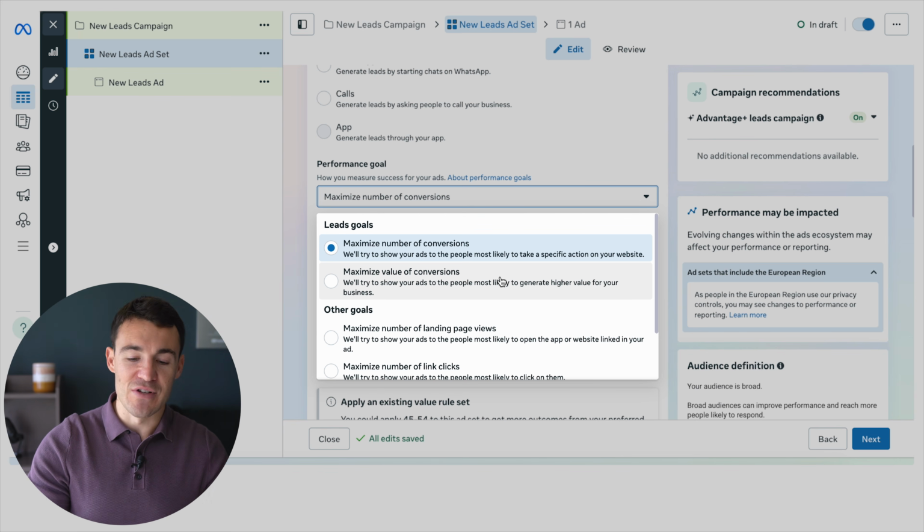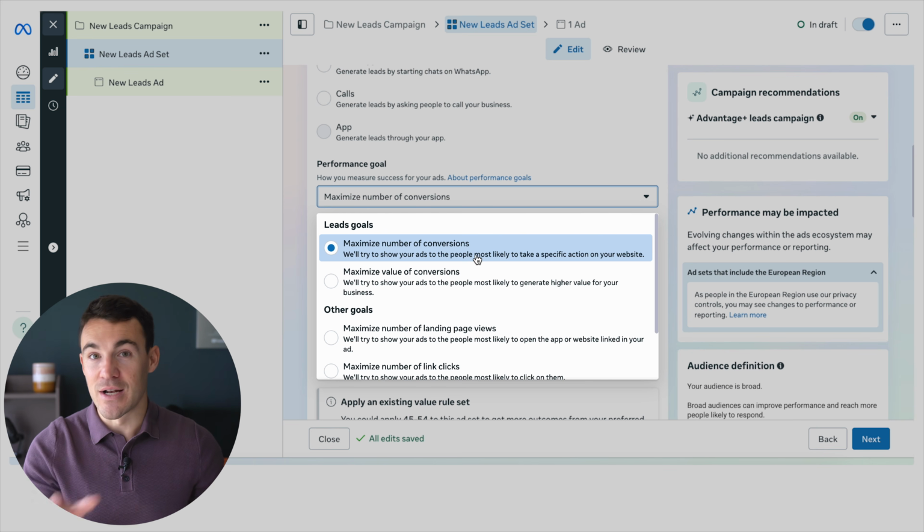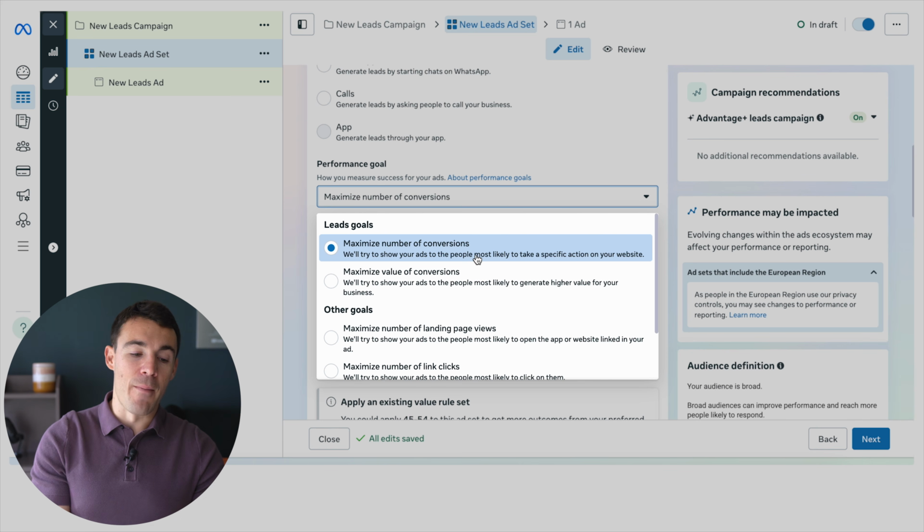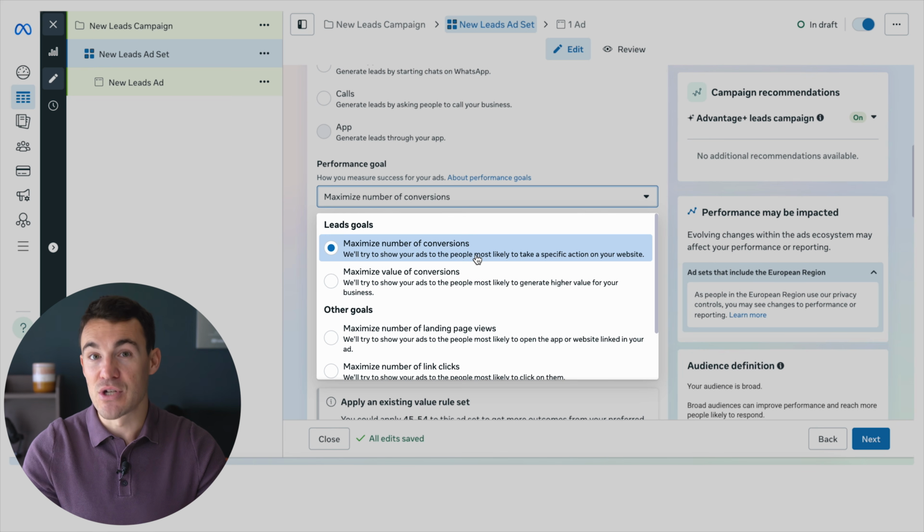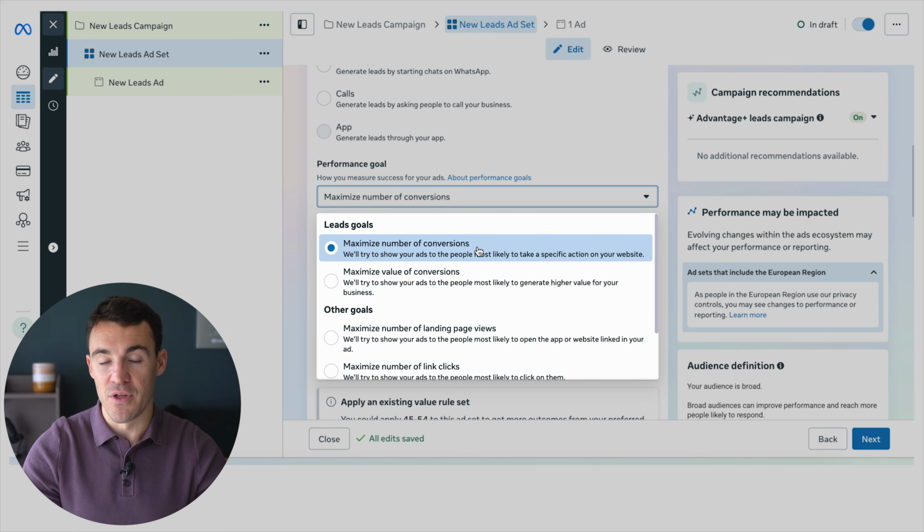You're going to need that if you're sending people to your website, no matter what. You're going to need to have the pixel installed properly. I've also got videos on Conversions API, which is something else that's recommended from a tracking standpoint. So you can check those out because that's an important part of the setup of a campaign creation process of getting started with Facebook and Instagram ads if you are sending people through to your website. Check out those videos. But yeah, that's the difference between those two.